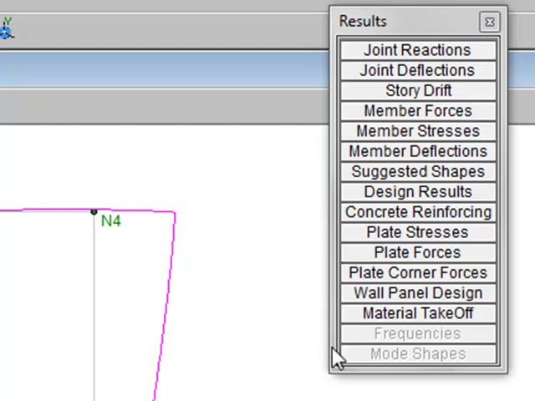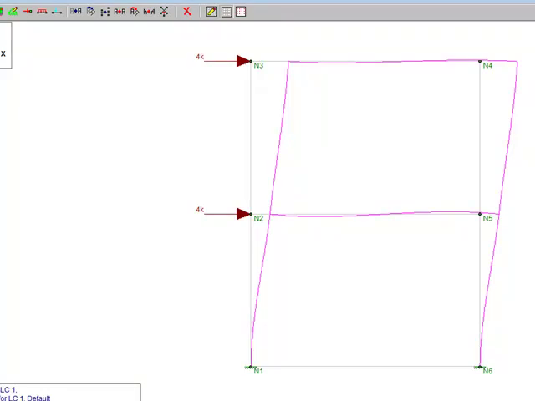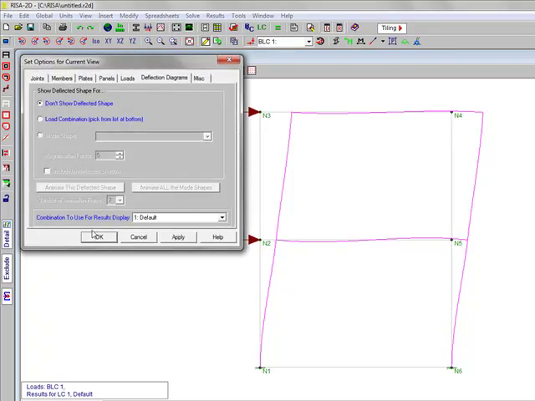Next, we can look at what the actual deflections are. So here we go, and you can see node 5 and node 4 over here. So I've got about 3.5 inches at the first story, 7 inches at the top story, and depending on what you're doing, that may be too much. If you've got a masonry wall on the exterior of the building, 7 inches at the top may be too much deflection. It may crack that wall. Okay, but that's what the deflection is. Okay, so now let's go to the braced frame, and let me turn off the deflected shape here.